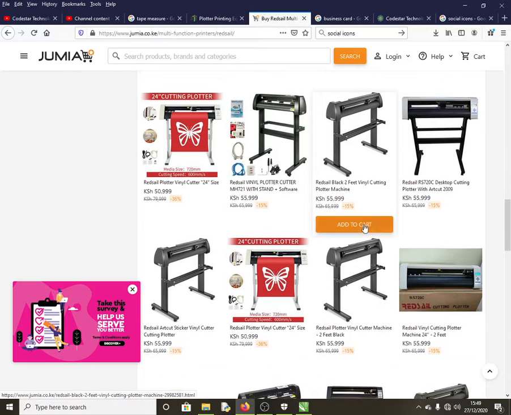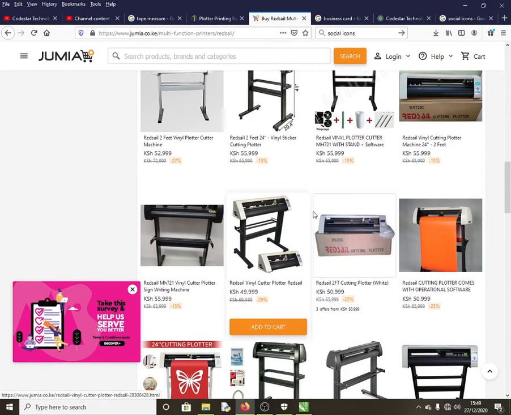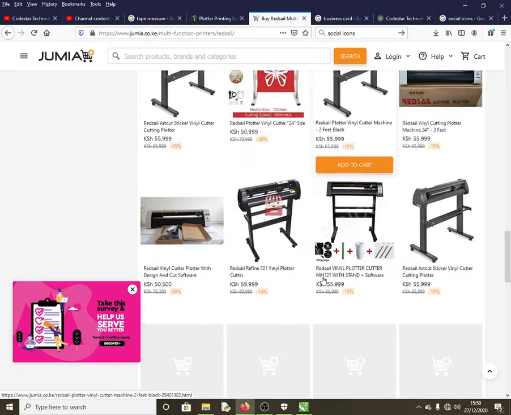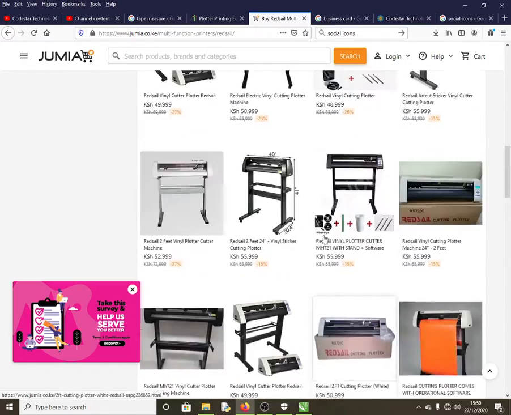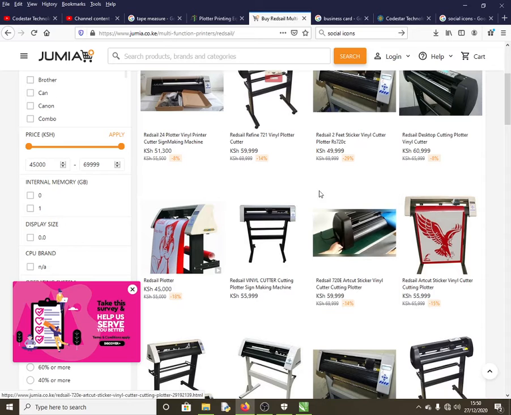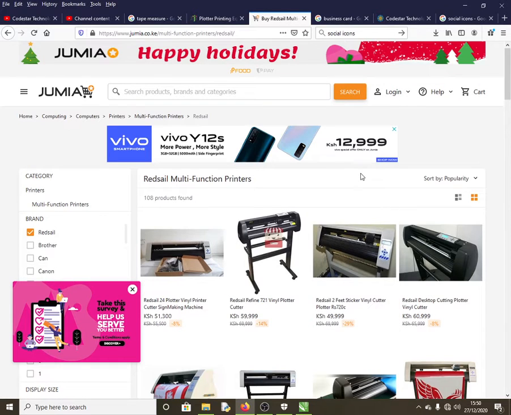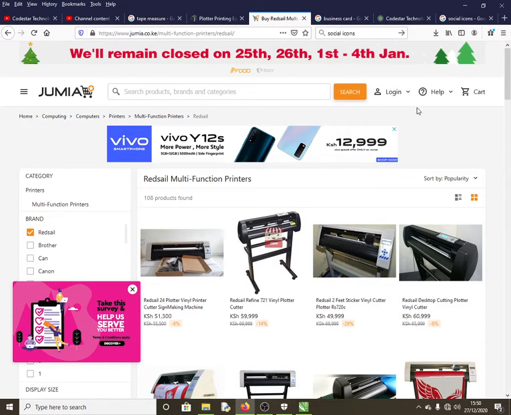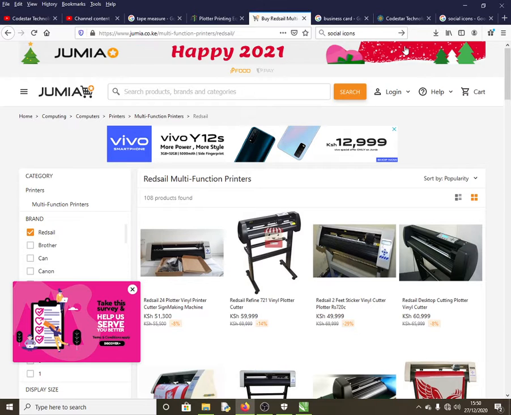As you can see on Jumia, we have got this one, and the price depends on the size. If the size is bigger, it means you can print a very large size, that is, the width is going to be larger. You can check on Jumia. You can see there is 59, there is 40 something, there is 80 something. I would say something around 120 can be better for you, because that will not limit you in doing some kinds of stuff.